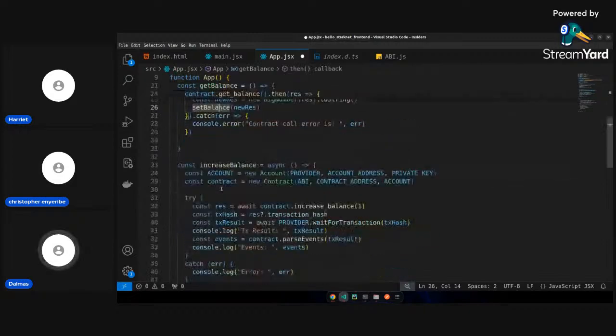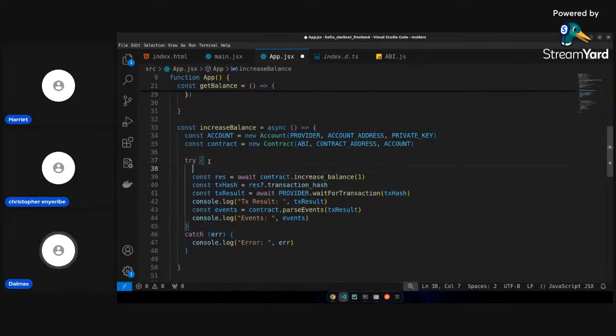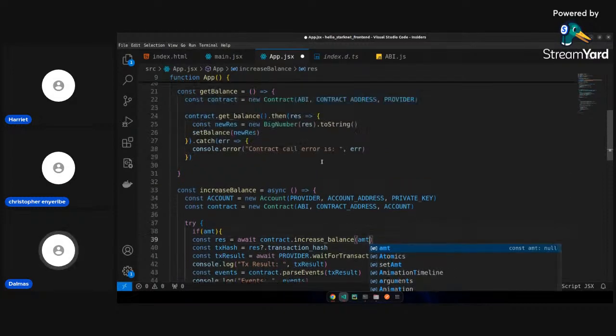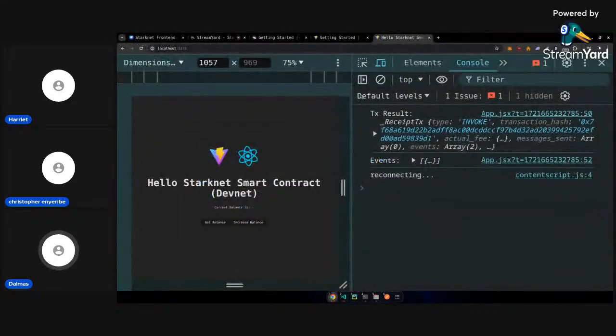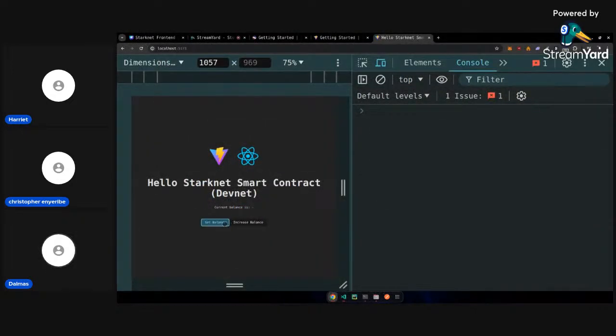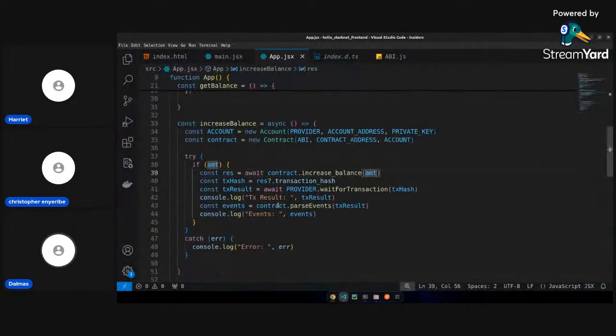Then here in increase or in your try catch block, you just make sure if there's an amount that you want to increase with, then you proceed to increase the value with that specific amount. Because we started with the zero here or with the null, it won't call that method unless we have an amount. So if I try to even try to, okay, the current balance is 13. So if I try to increase balance, it will just be there relaxing.